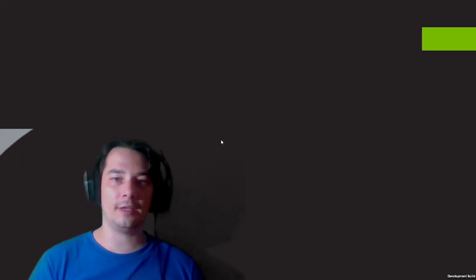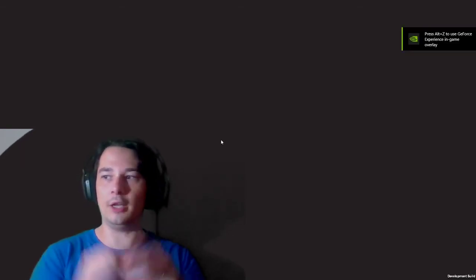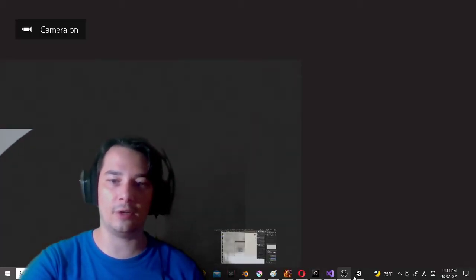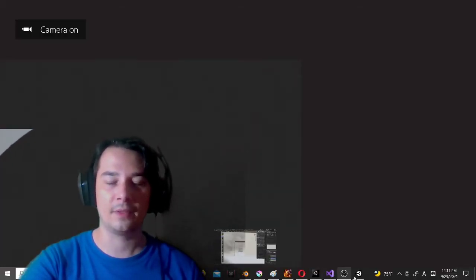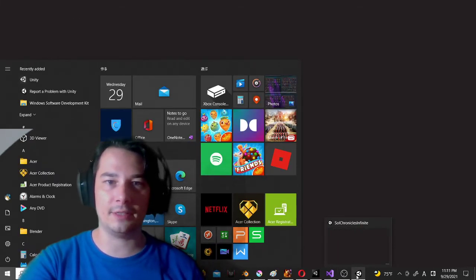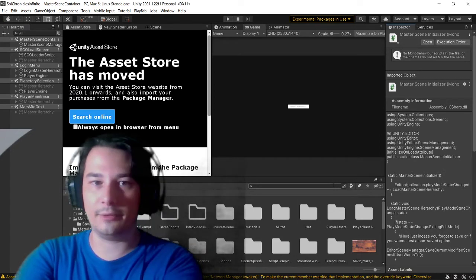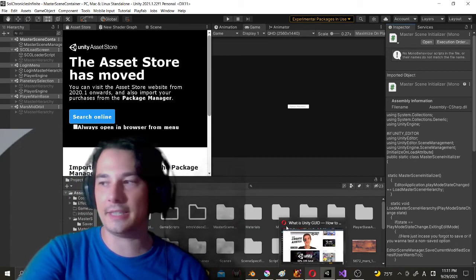It goes into play mode usually, unloads everything and then tries to load things in order. So if you don't have a specified order, this is what it would do on edit or runtime, okay? Now, my computer is going really slow, but you get the idea.